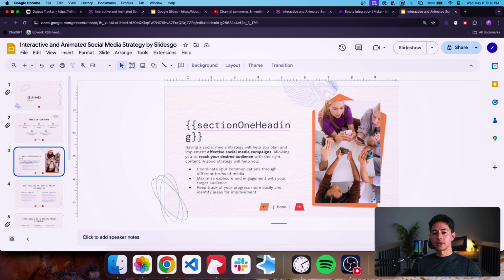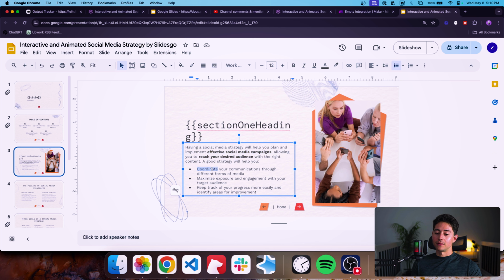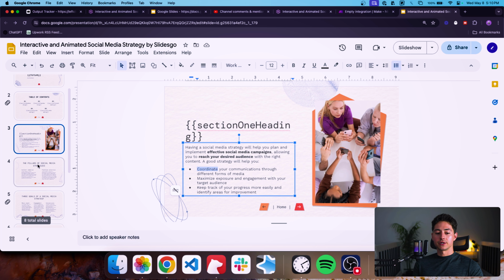And then we'll probably generate a paragraph. So I might say section 1 paragraph, and then maybe we'll just do 2 bullet points. So section 1 bullet point 1, section 1 bullet point 2. I should probably come up with an acronym now that I'm thinking about it, because if I were to do a paragraph here and then bullet point 1, bullet point 2, the JSON itself is going to be pretty long. That's going to be a fair number of tokens. So there's probably a more effective way to figure that out.